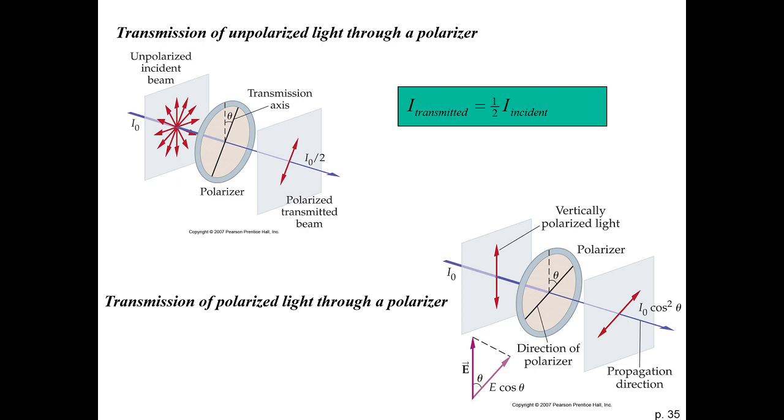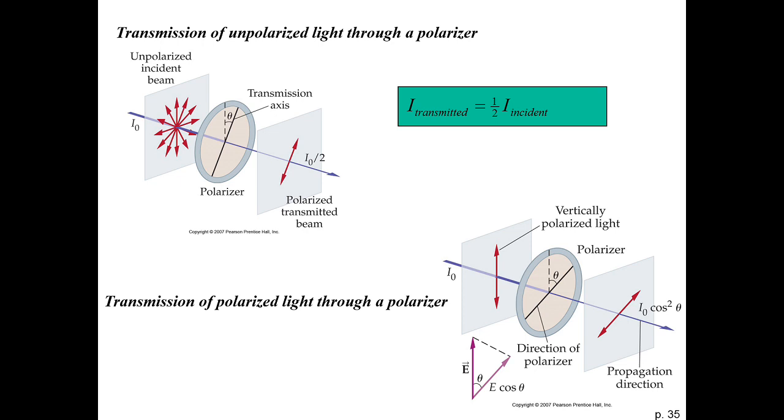If we look at the case where the polarized light shines on a polarizer, then the intensity that is transmitted, that comes out of the polarizer, is equal to the incident light times the cosine squared theta, where theta is the angle between the polarization of the incident light and the direction of the polarizer. So if theta is 0, then that means the polarized light is aligned perfectly with the polarizer. So the cosine of 0 is 1, and 1 squared is 1, so all of the light goes through. That makes sense in our picket fence analogy. If they are aligned, then the light doesn't notice, it just goes straight through.